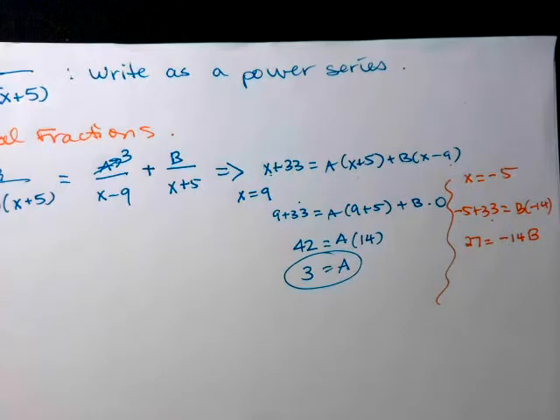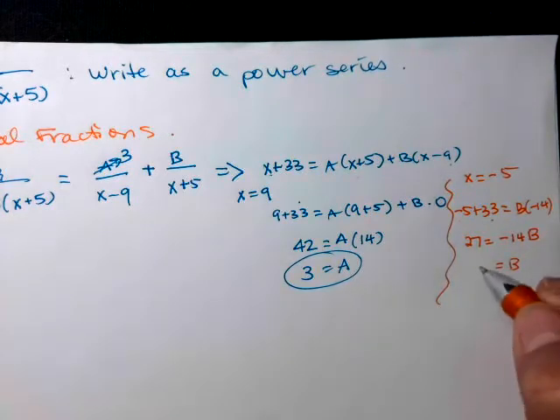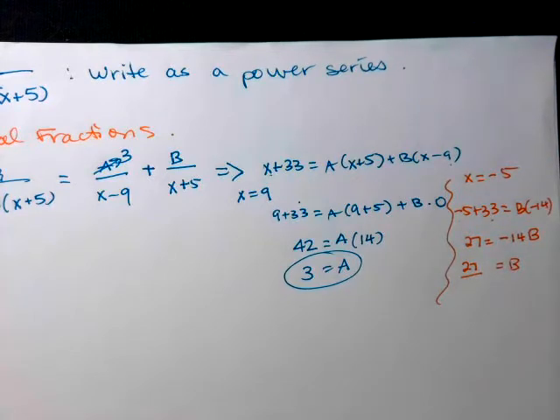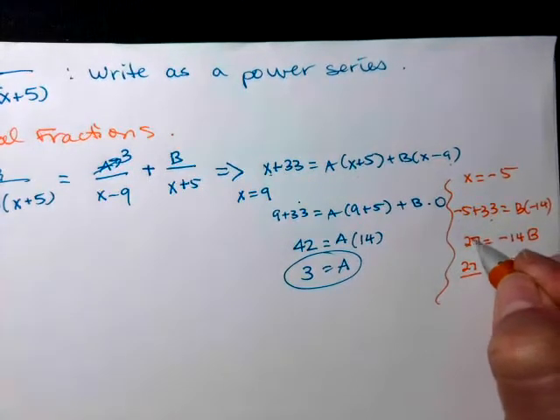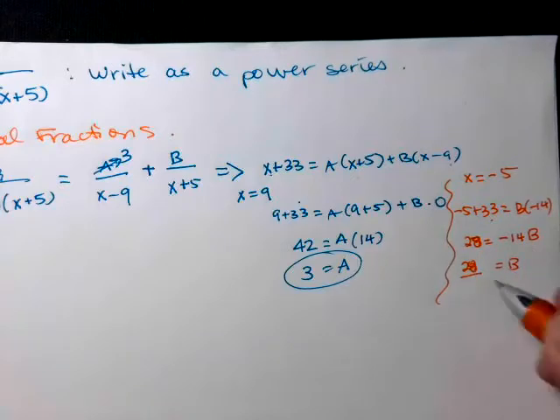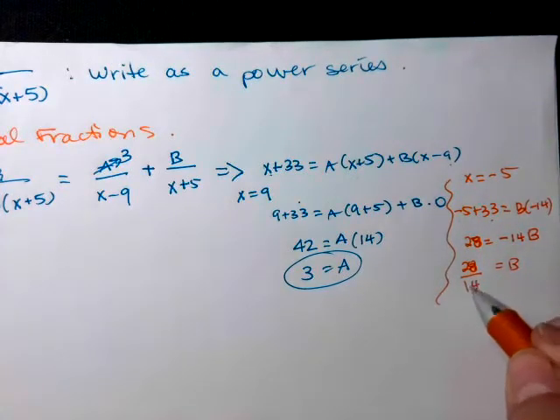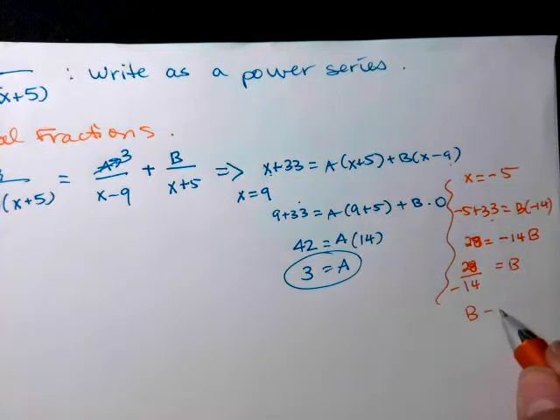Oh, subtraction. It's always my downfall. Negative 14B. I'm just checking my division before. Now I'm going to check my subtraction. Okay, I guess I'm okay. So B is going to be, oh, 28. Yay, I knew I was wrong. 28. I cannot subtract. I should have grabbed my calculator. 28 14ths, negative. So B is negative 2.